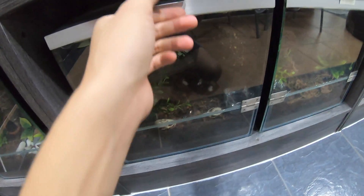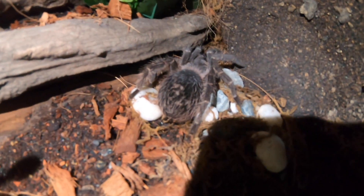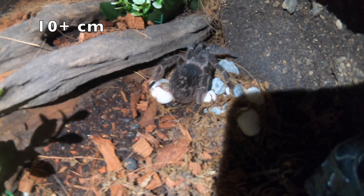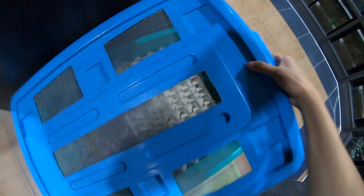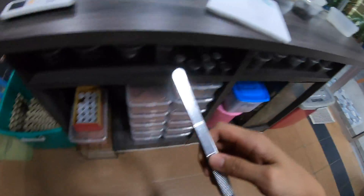This is actually my smallest LP that I have right now. There he is - he is not the biggest. I would say he's about four inches. Let's see if he'll eat for us. This is just going to be a bonus video because it's a comment video and I just want to make it super quick.